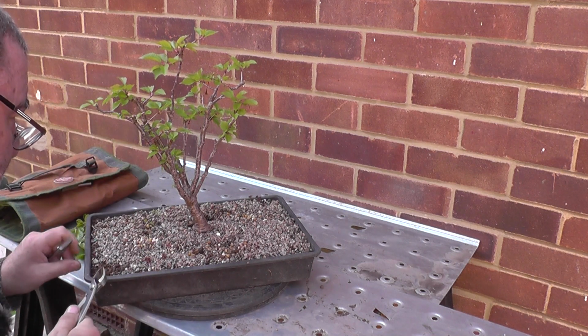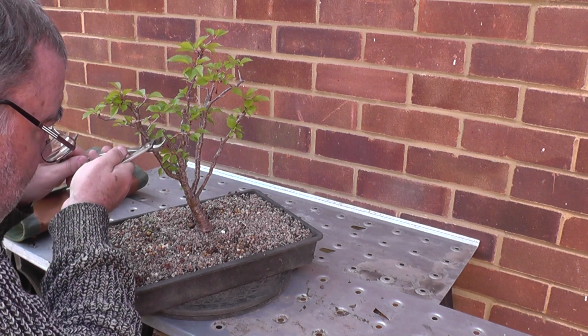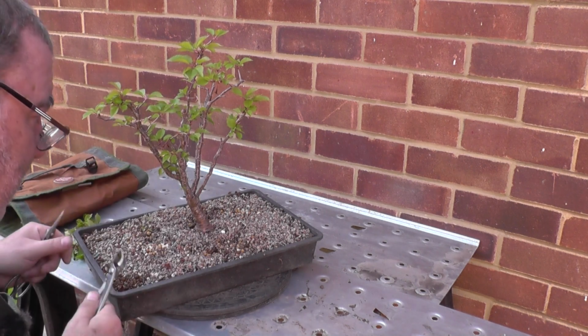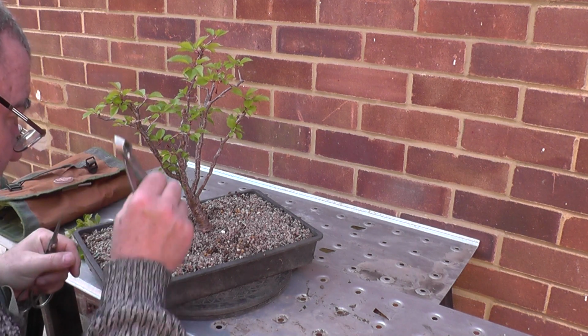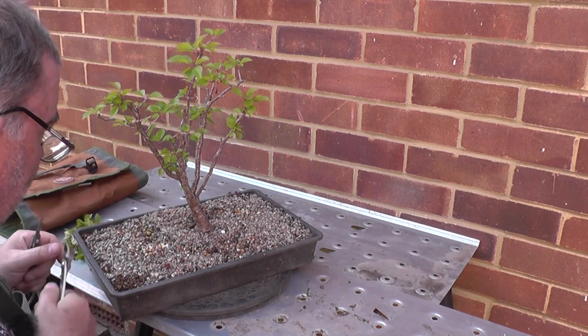That's better. Dead stub there, take that one off. This stub here can now come off, it's died right back. That leaves that little stub in the back, that's easy to get off. That's one of the remains of the flower. So I don't want any fruit to form on this tree, so that's why I'm taking them off.